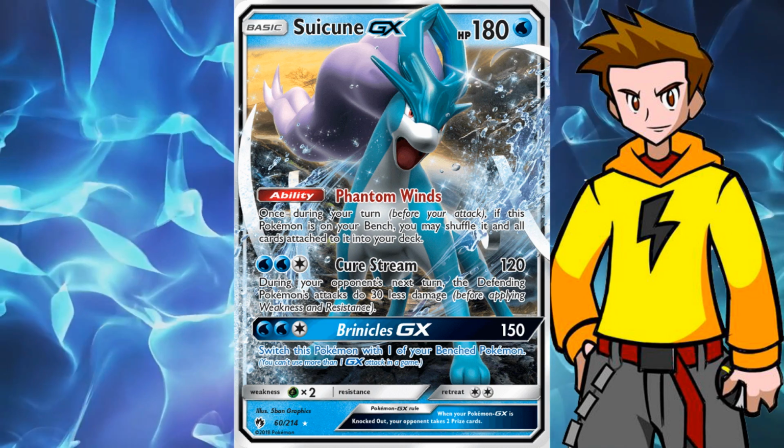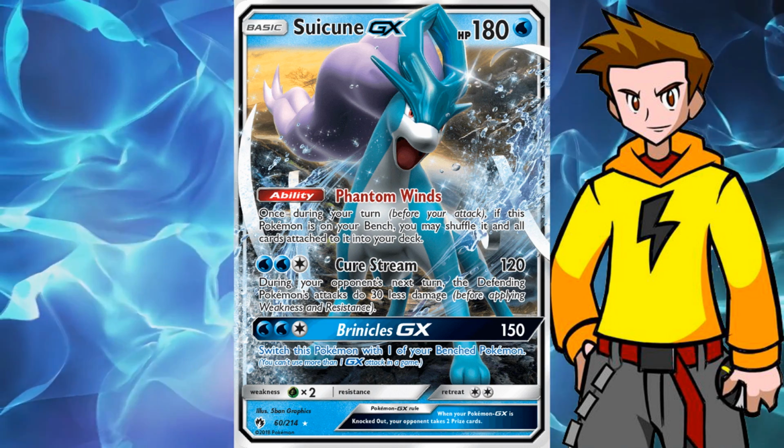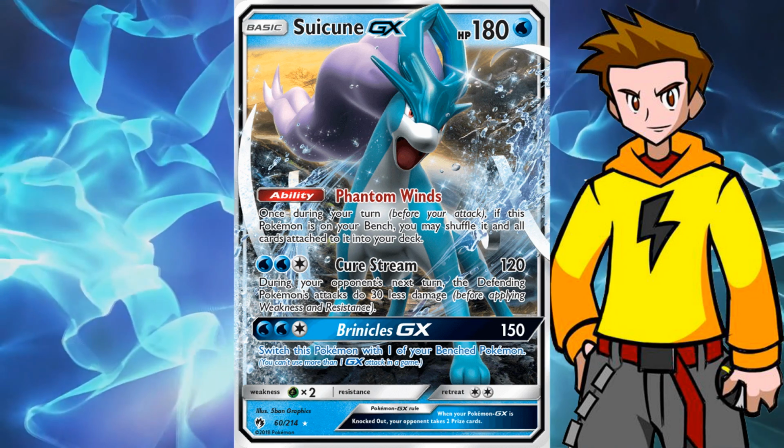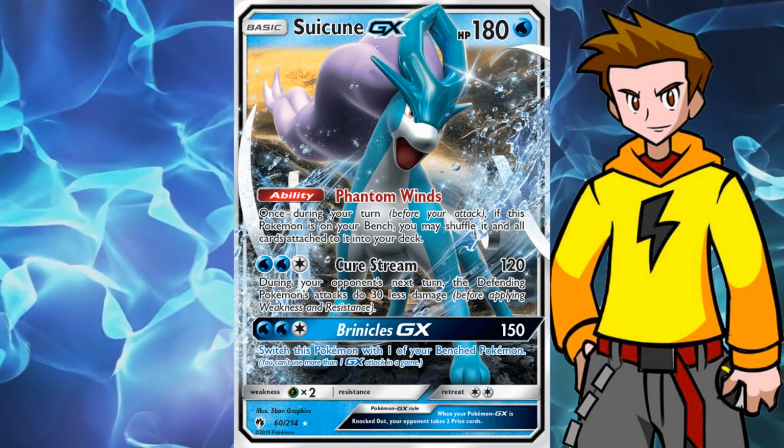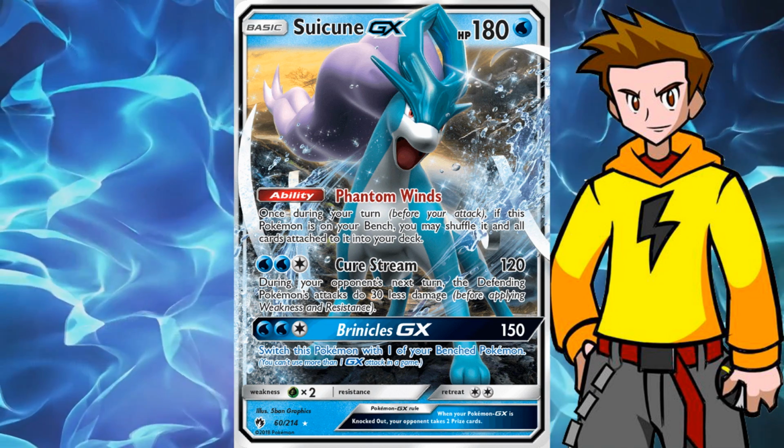Another deck idea, this is just a deck idea with Quagsire, so Suicune, Quagsire, Naganadel with a lot of draw cards in there. That is going to be a deck that I do think can succeed if you're not facing off against one-shotting decks and grass decks.